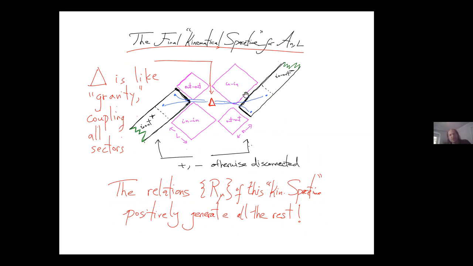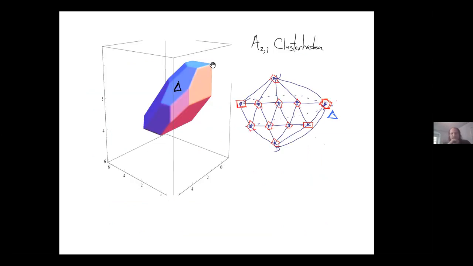So there's a sort of a final picture for gluing these various parts of the kinematic space together with delta, like gravity, coupling all the sectors together. Now, I'm going to come back to this analogy in a moment quickly, but delta is like some uncolored thing. It doesn't know anything about ordering. It couples to everyone universally because it's a circle that just goes around that boundary component in our example. And here it is allowing us to couple all these different sectors in the kinematic space together.